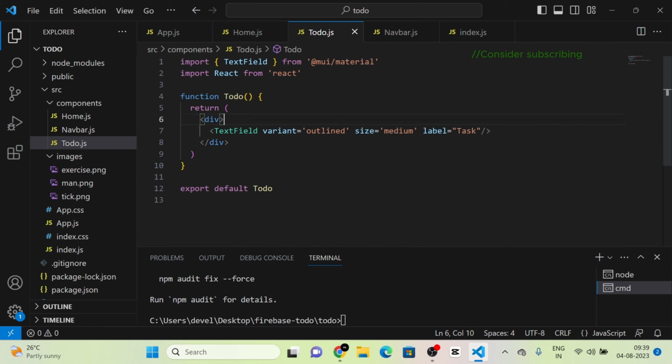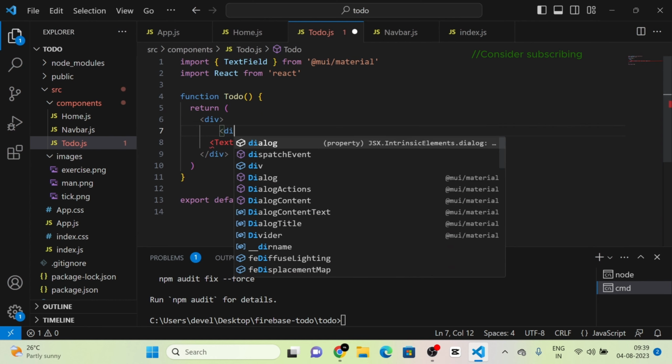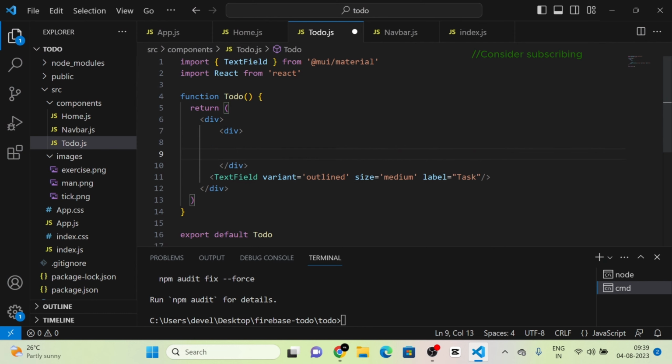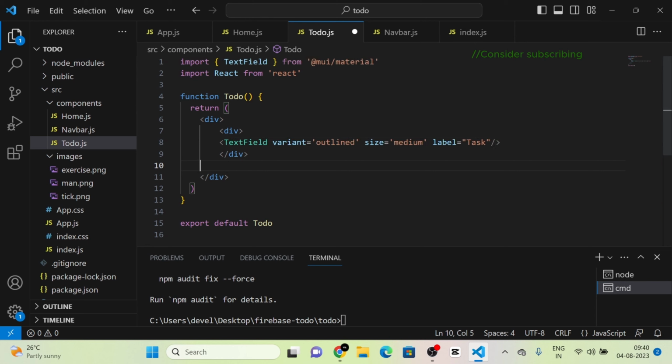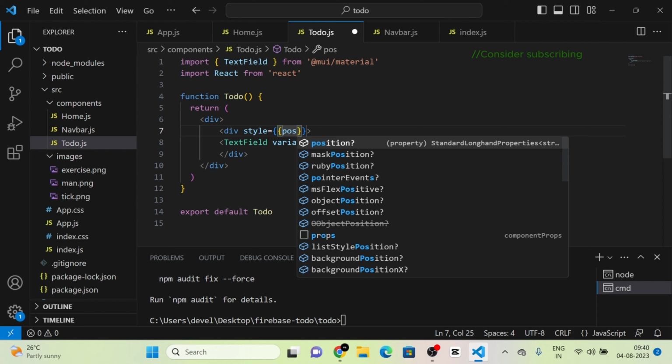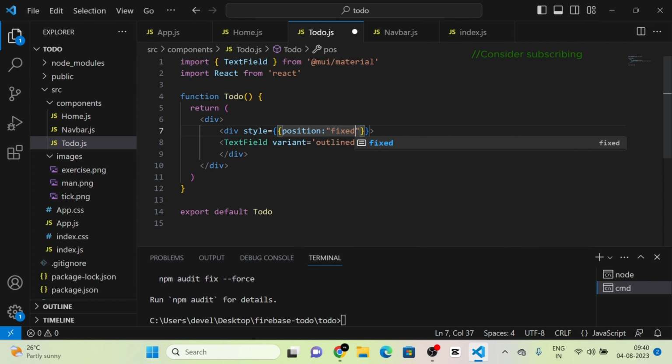So here I'm creating another div, and I'm putting this text field into that div, and I am giving the style to make it at the center of the screen, that is position fixed, left 45 percent and top 45 percent.